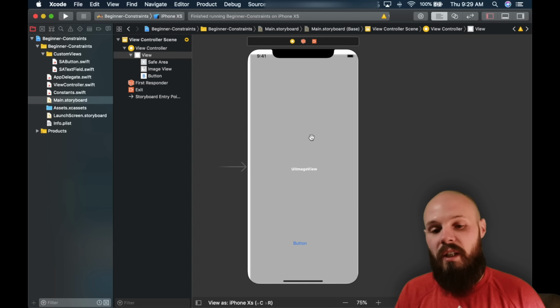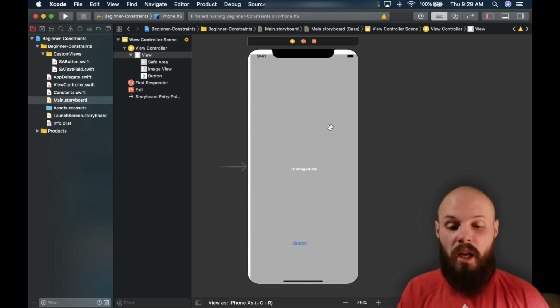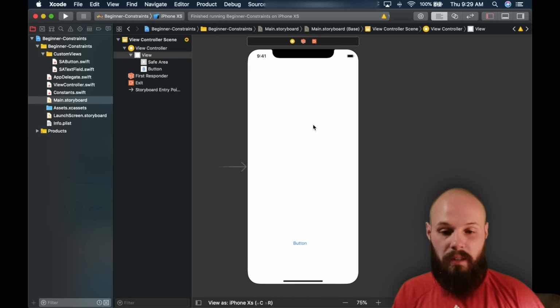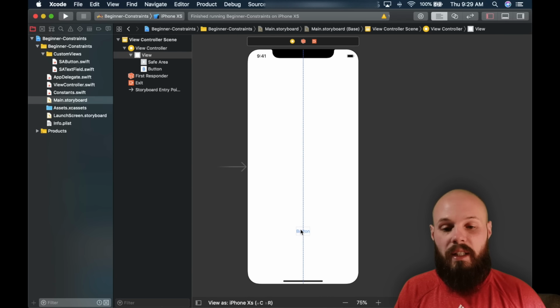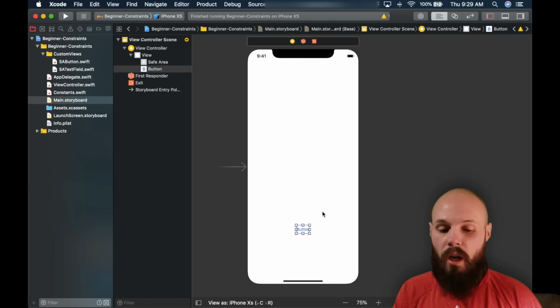So for that reason, and I recommend doing this on your view controllers that have a background image, we're going to do the background image programmatically. That way, when we're working in our view controller and I'm dragging the button on and everything like that, there's no giant UI image view in the background. So that's what we're going to start off with.